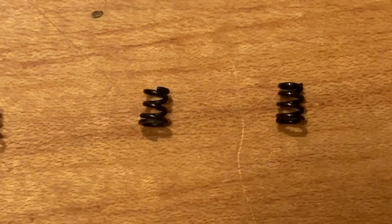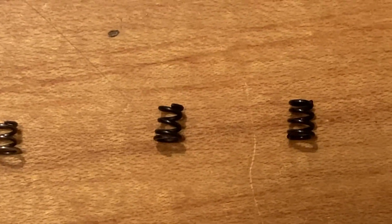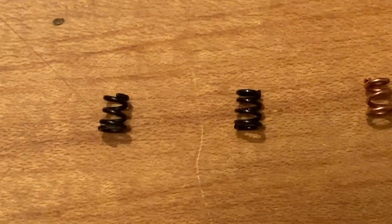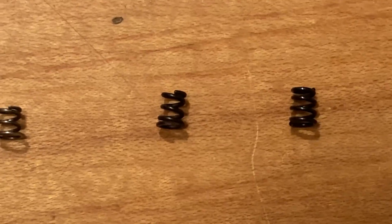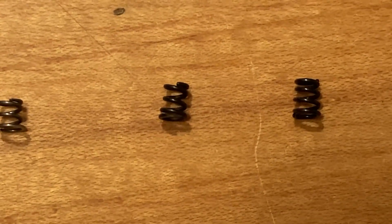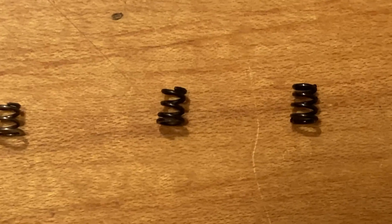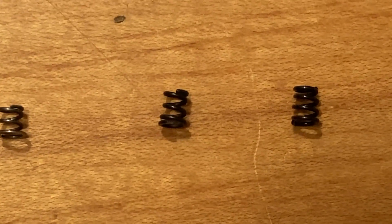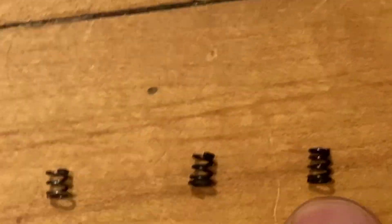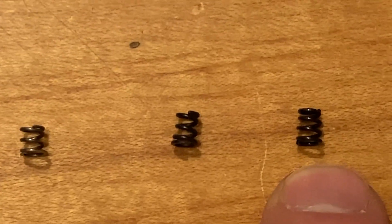Then we have the so-called four-coil Sprinco spring and the so-called five-coil. The four-coil is four turns, the five-coil is about four and a half. They're both chrome silicon wire, about 26 thousandths diameter. They last a lot longer but may be more rust-prone — even the manufacturer admitted that if you're not into keeping these oiled, they're probably not the springs for you. The four-coil is ground flat on the ends; the five-coil is not. I got the four-coil out of a kit; the five-coil came out of a Fathers of Freedom Palmetto State Armory micro bolt carrier group.